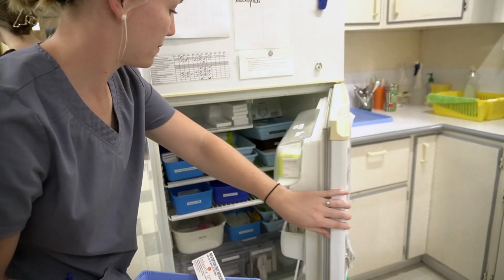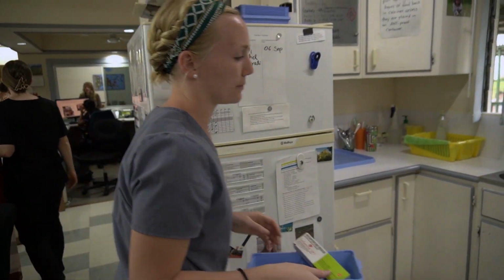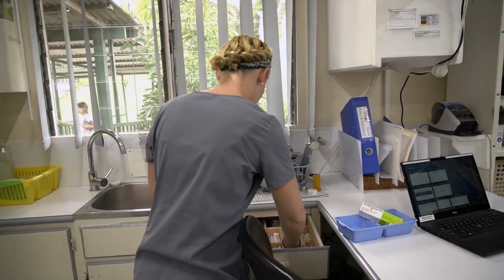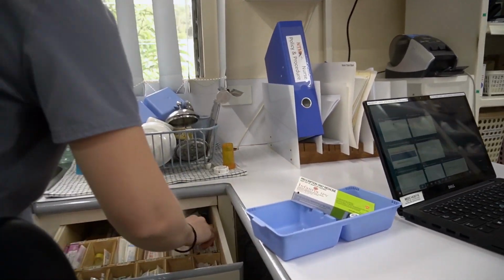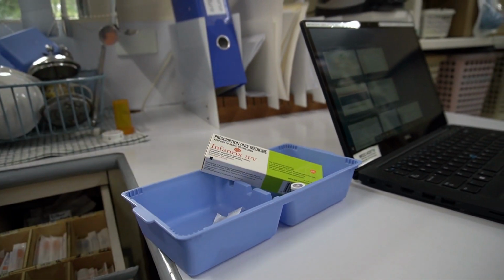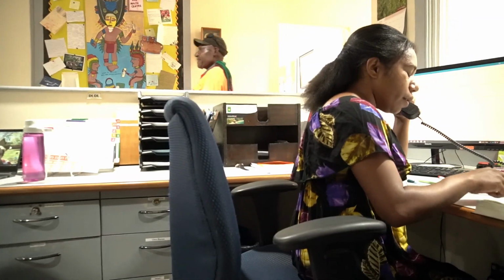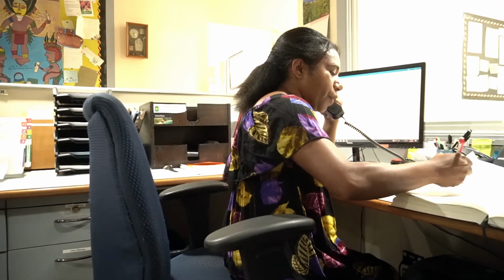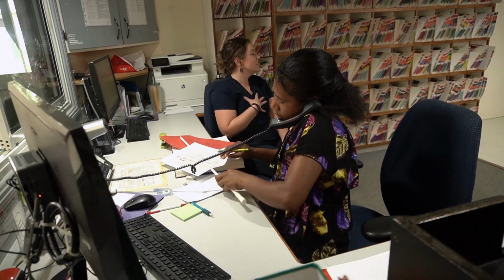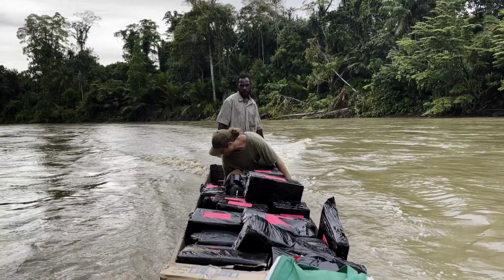And so we supply them even with the medicine that they'll need. That way, when they are in that location, if someone starts getting seriously ill, they have that medication already on hand. They don't need it to be flown into them. They'll have it right there ready to give. And they're able to call. We have a phone number that is available any time of day, every single day, that they can call to get a hold of someone who can help them with a situation that's happening.